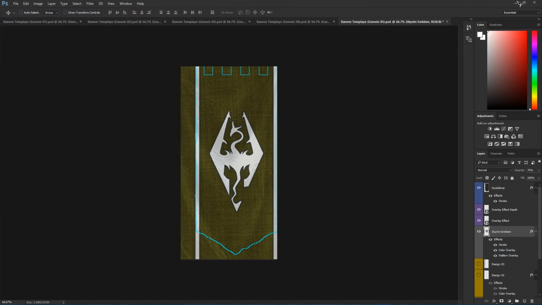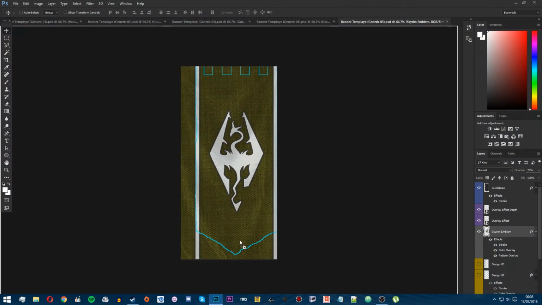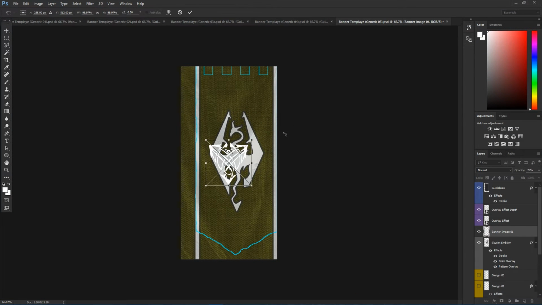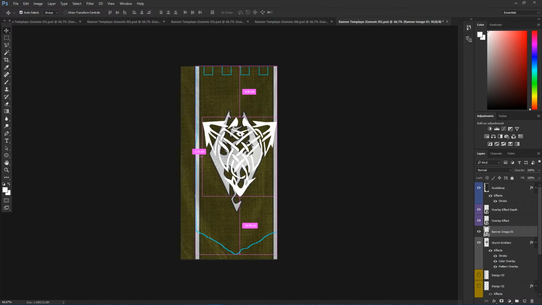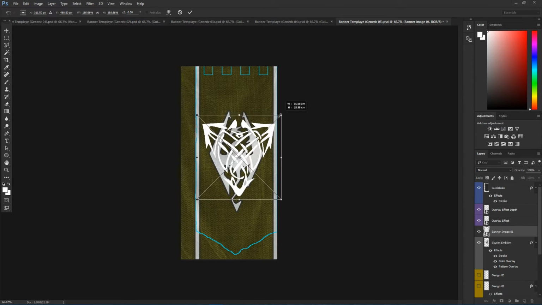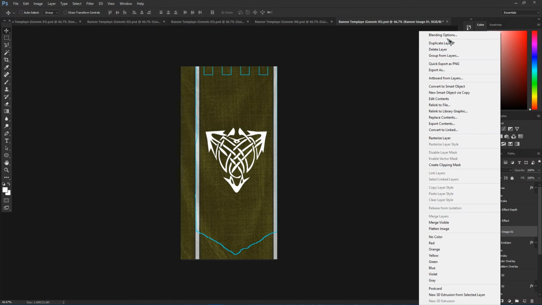And all I'm going to do is go to my desktop where I've got an image ready, and I'm going to drag and drop that in. Don't worry, it's not actually that size, it's a lot bigger than that, it's just made it smaller for some reason. So I'm just going to place that, and Control and T, I'm just going to adjust the size again until I'm happy with it, and use this one as a base. Now when I've got this where I want, I'm just going to hide the other one. And then I'm going to go to blending options.